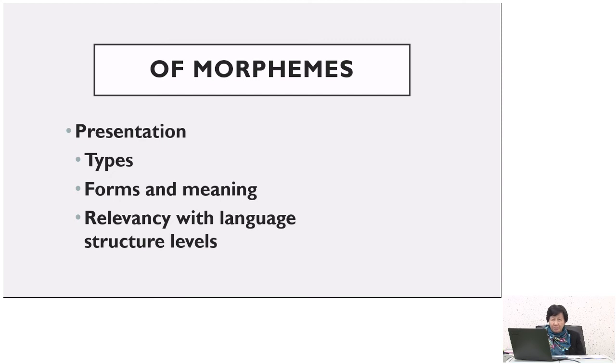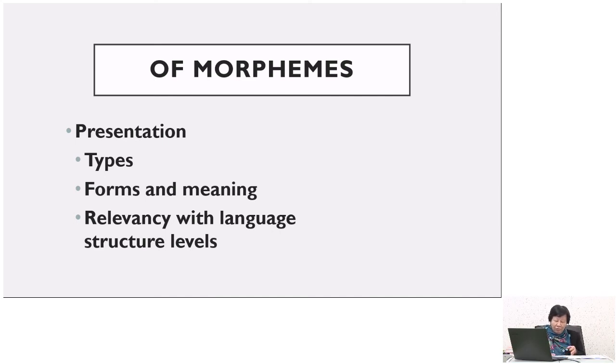So you have to tell about the types of each language that you study. You have to be able to tell the forms. How many forms are there? And you have to tell the meanings. How many meanings are there? One form, many meanings. Many forms, one meaning. You have to look for that, and this must be done through your analysis. Next time we are going to talk about the principles you should learn to do that.